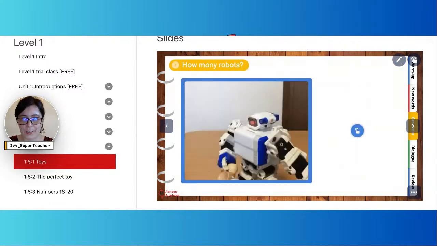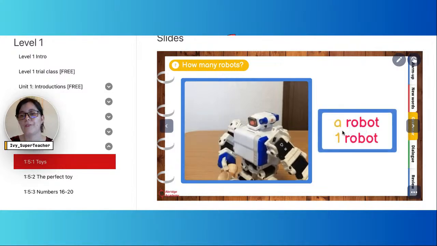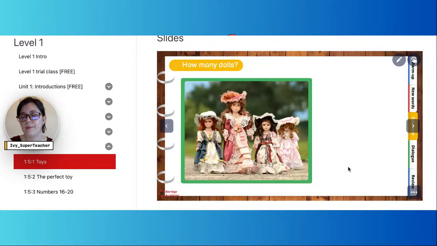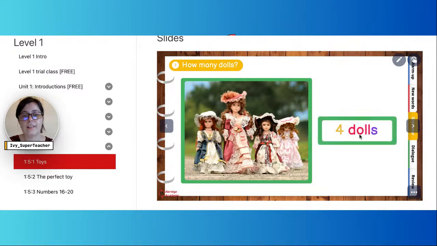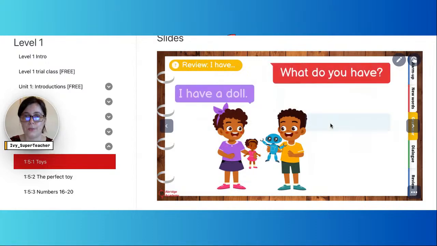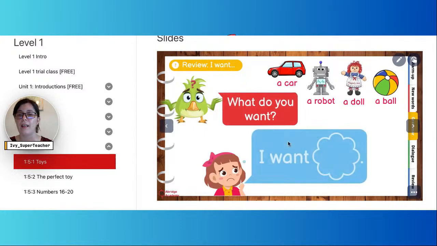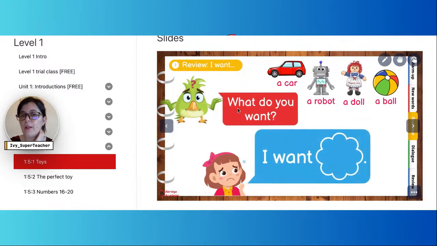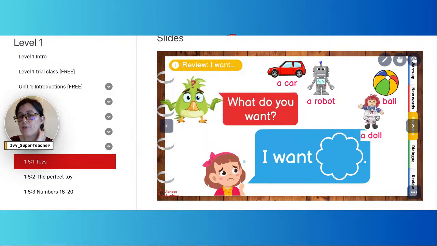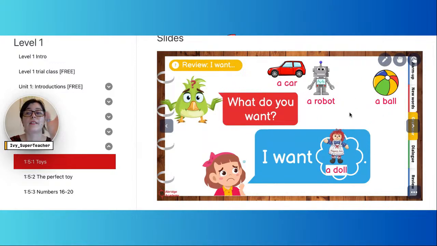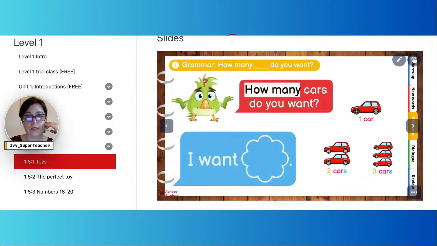Let me show you. Oh yeah, reveal effect. So this is how you can animate. You have a picture and then you can click to reveal a robot, one robot. So there are a lot of this kind of interactive buttons, effects, animation you can use. Okay, I love this one, drag and drop, for example, where students can read, or maybe there is an audio button they have to listen to and then match. So the sky's the limit in what you can actually do with Genially, right?